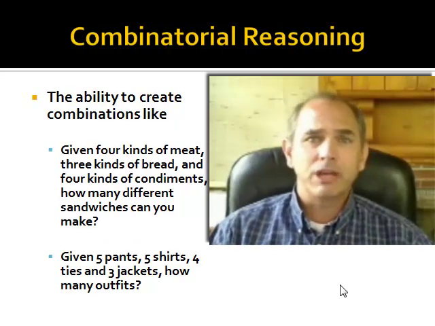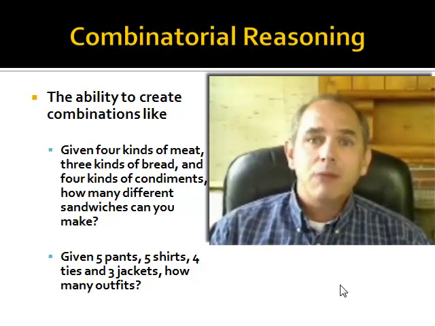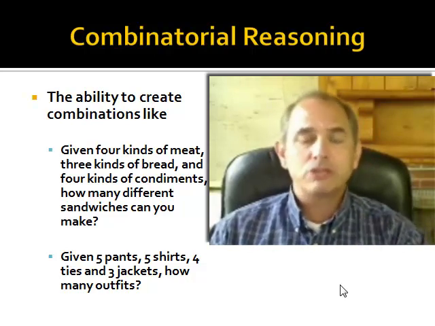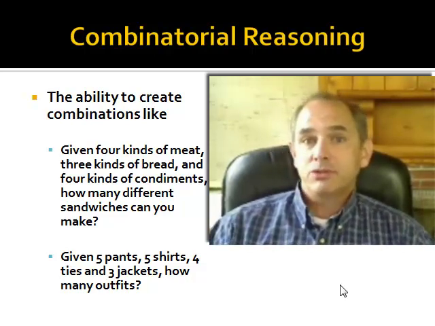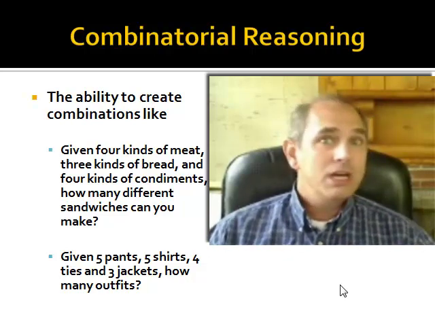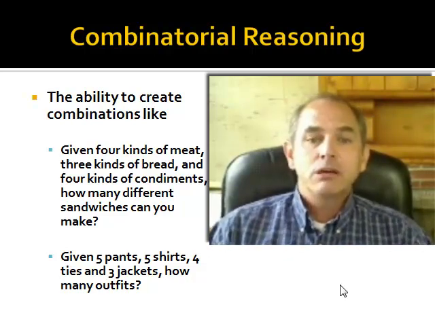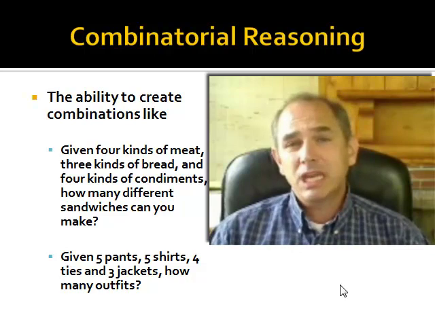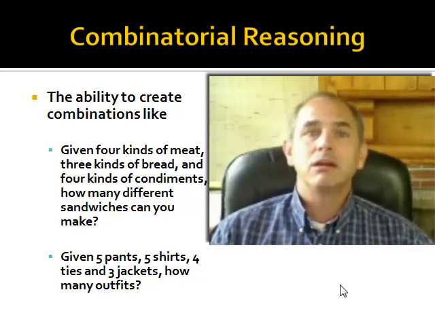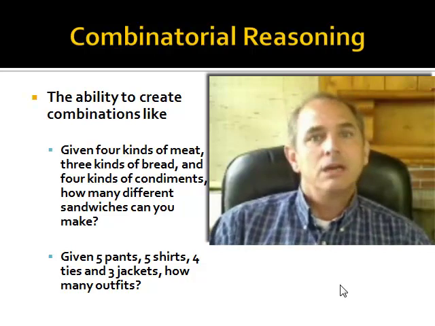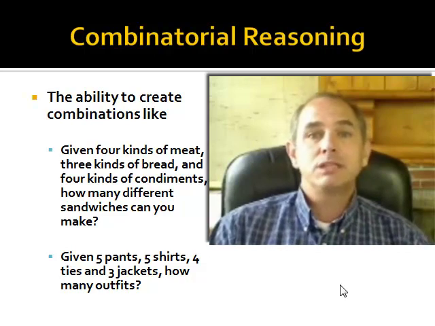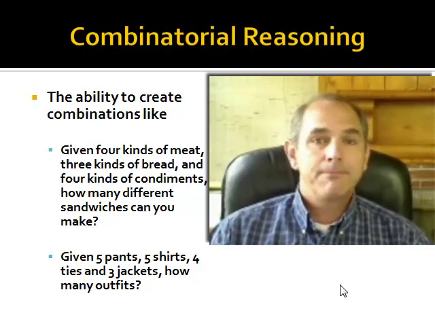The final area we look at, or the third area, excuse me, is combinatorial reasoning. And what we're asking them to do is just to, again, answer these questions. If they do it just from an algebraic formula standpoint, especially in this first one, well, actually in both of these, what we're going to end up with is fairly simplistic answers, and they'll answer them by saying, well, I got my answer because I took 4 kinds of meat, 3 kinds of bread, and 4 kinds of condiments, and so 4 times 3 times 4 gives me my number.